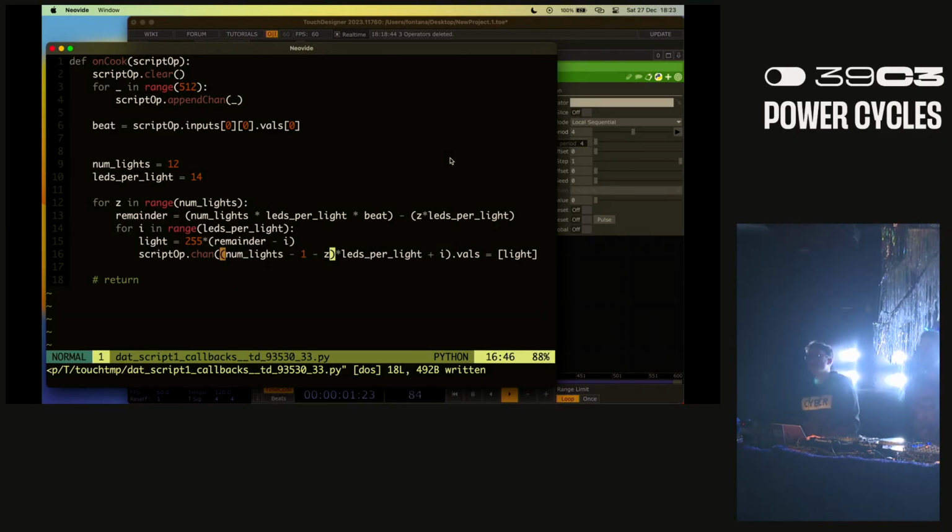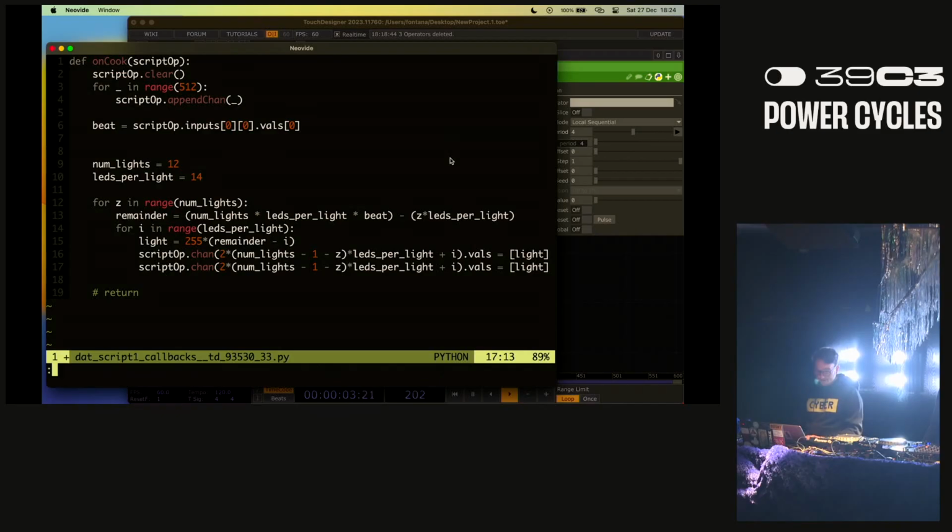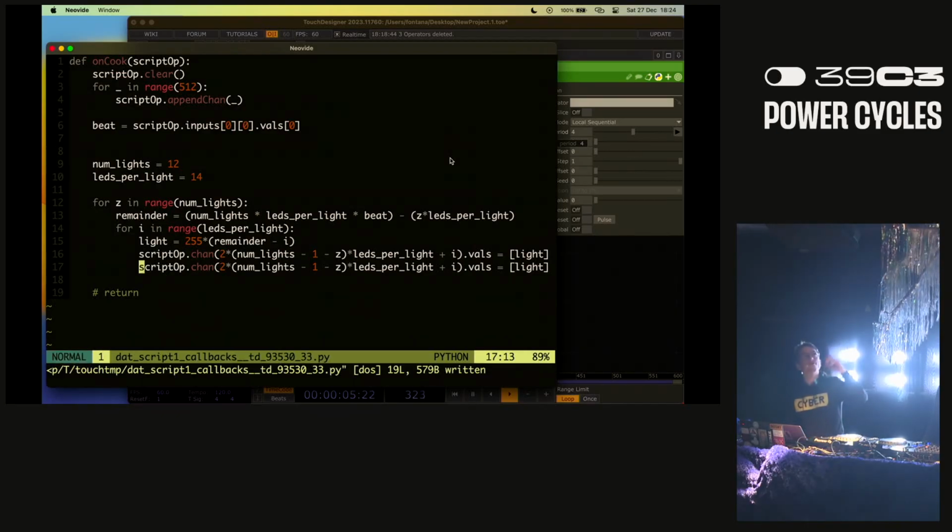Perfect. Now I think I need to multiply this by 2. Okay, we have one column. I will not tell you why we need to do this, because thankfully I did a dry run before, but one of the columns is mounted on the opposite sense.